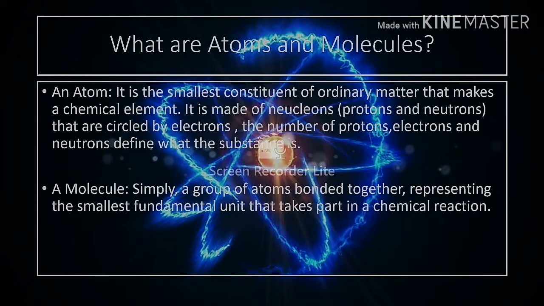A molecule is simply a group of atoms bonded together, representing the smallest fundamental unit that takes part in a chemical reaction. A molecule is made up of a group of atoms. This molecule is the smallest thing that takes part in a chemical reaction. It's like the most basic one.